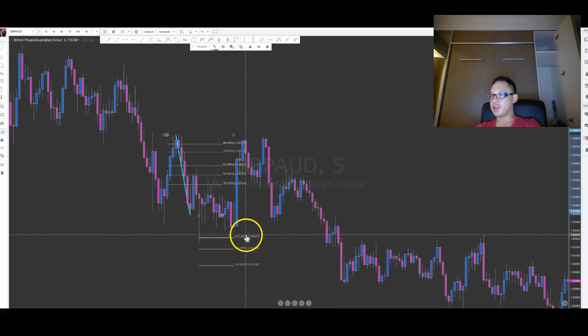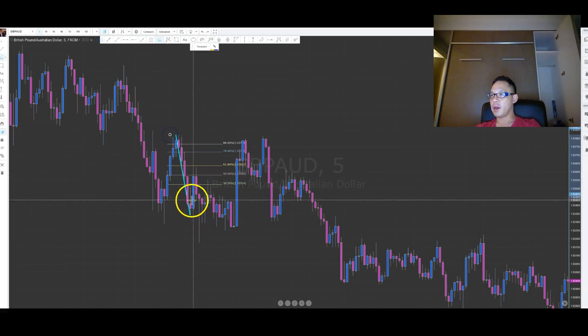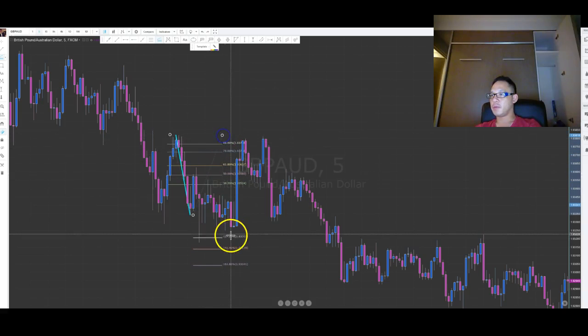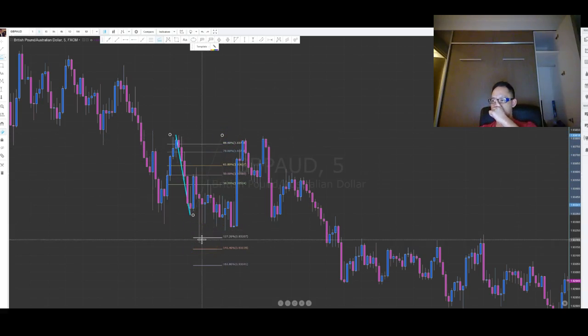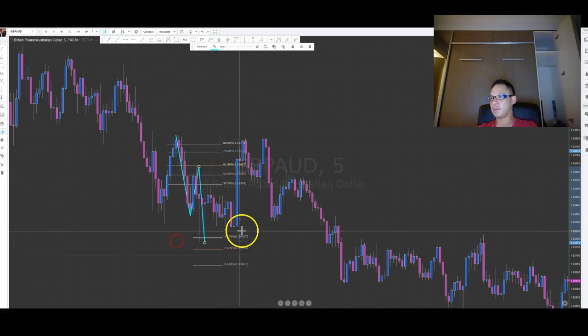I just drew the extension there, so I'll draw it again just so you can see it. So the swing high to swing low, back up. Right there you get 127.2, so that's valid, that point there. So I'll draw from this, which we already got, and then we'll draw all the way down there.